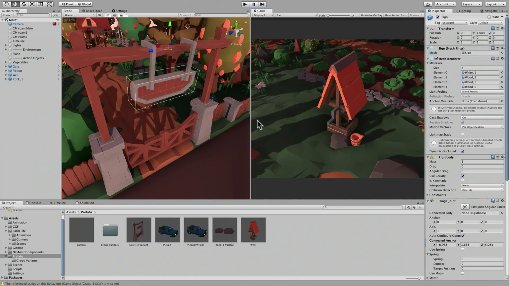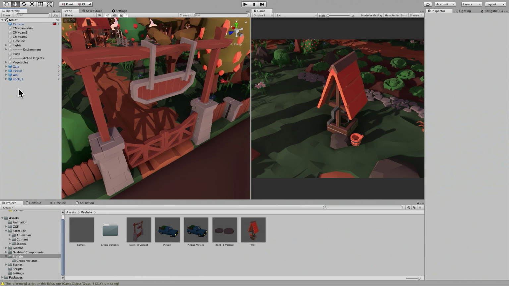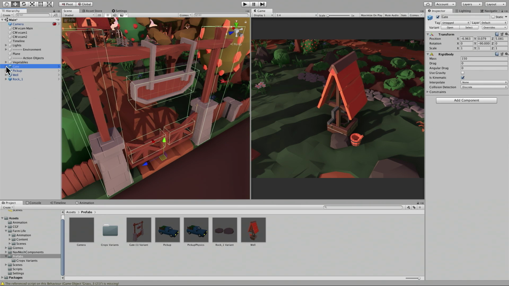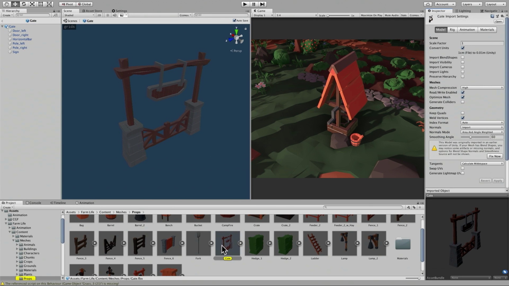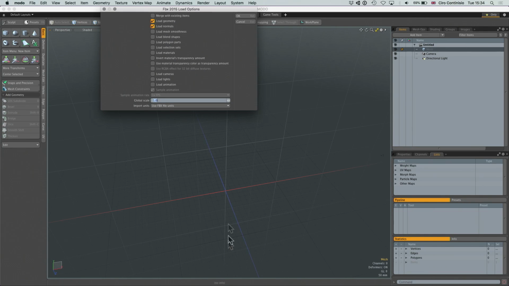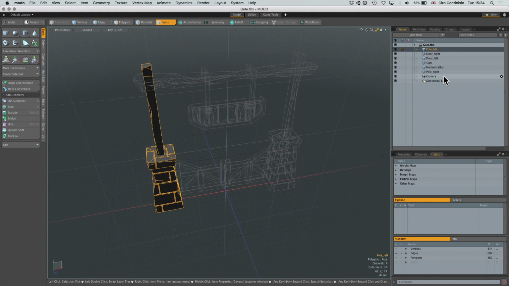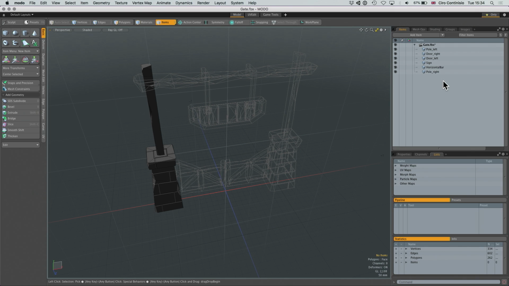But maybe they're too narrow, so I want to go into the model and change it. And because I want to do a clean job, I want to make it from my modeling package. So I open the variant, I find the asset that I want to change, double click. It's going to open the model, which of course I haven't opened, but it's going to be very quick. It always creates a camera and a directional light for some reason.